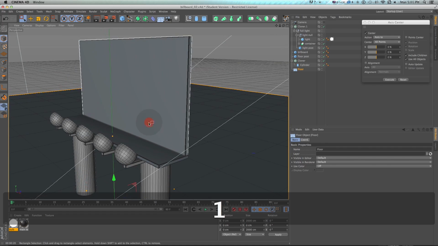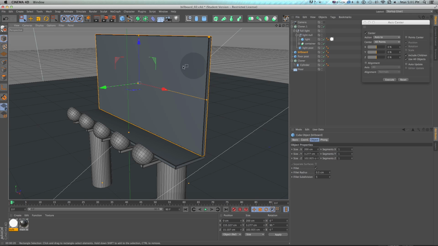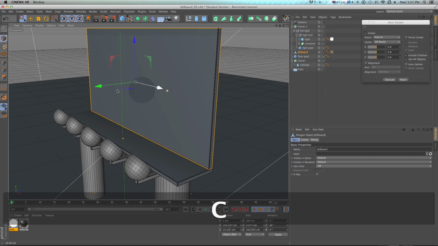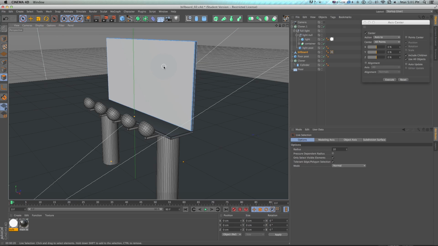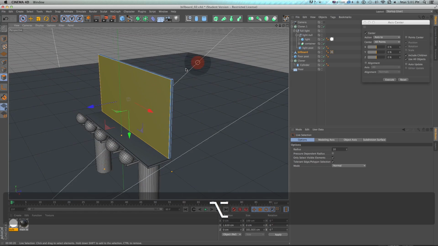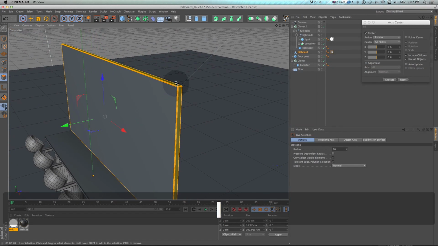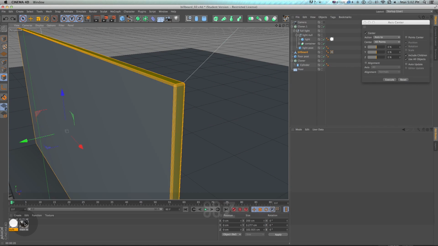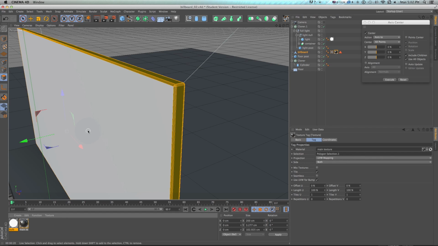And what I want to do is have that steel bumpy material on everything except this front polygon. So what I'm going to do is on our billboard, press C to make that editable. And then I can go to our polygon mode. And on this billboard, I'm going to go to my live selection and select just this front. And then to get everything else, I can press U to get my selection tools and press I for invert. And that's going to select everything else, which is really useful because then I can just drag this main texture onto the billboard in the viewport, and it's going to texture all of that selection except the front.